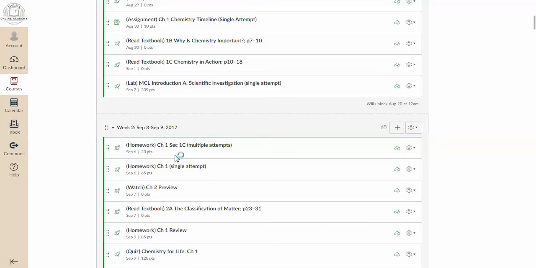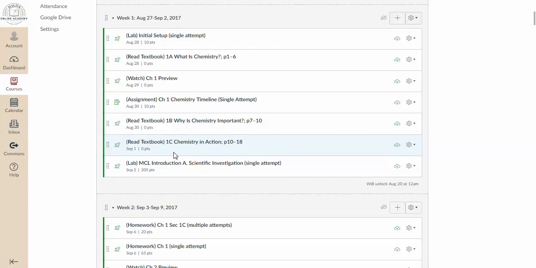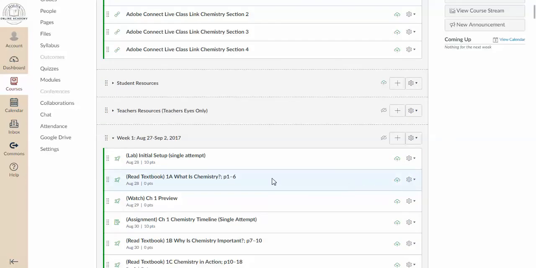Also, another thing that students get really freaked out about is that there seem to be so many assignments, but I would like for you to look at how a lot of these assignments are worth 0 points. A lot of people ask me, why do you even have them in there? The reason is because I want to remind you to read the textbook.